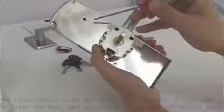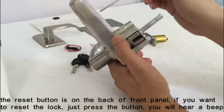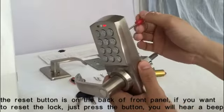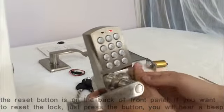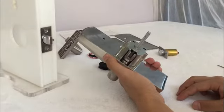The reset button is on the back of the front panel. If you want to reset the lock, just press the reset button and you will hear a beep. Now the lock has been reset. Now let's install the front panel.